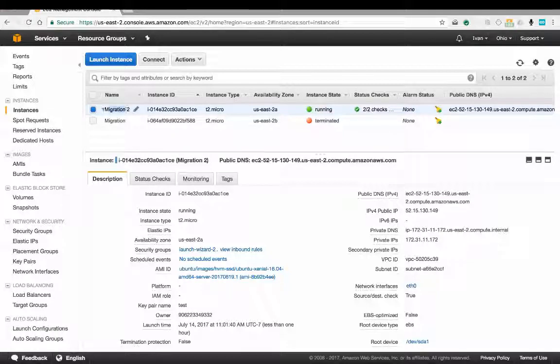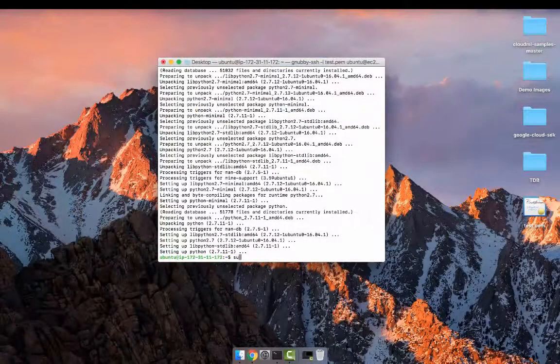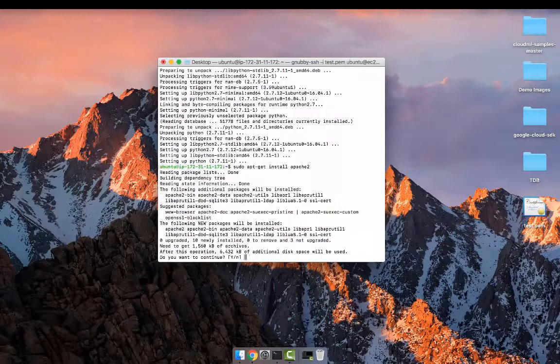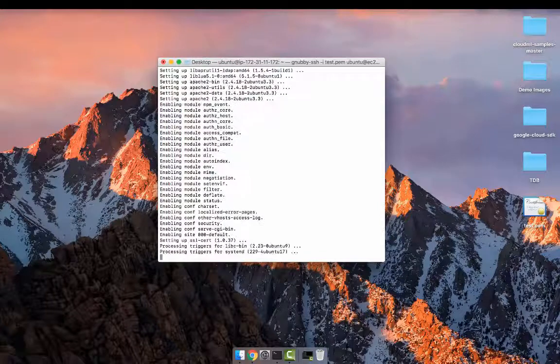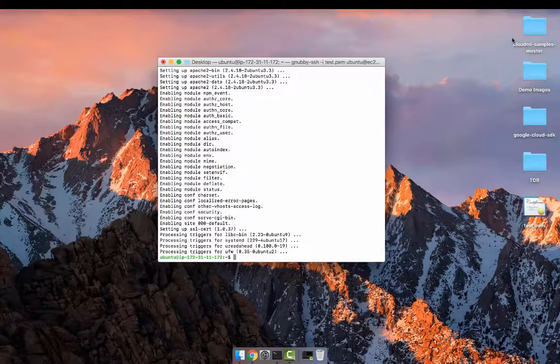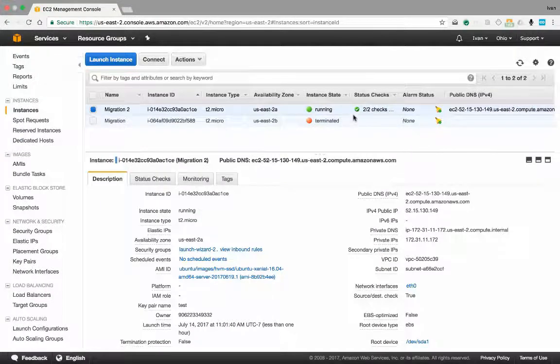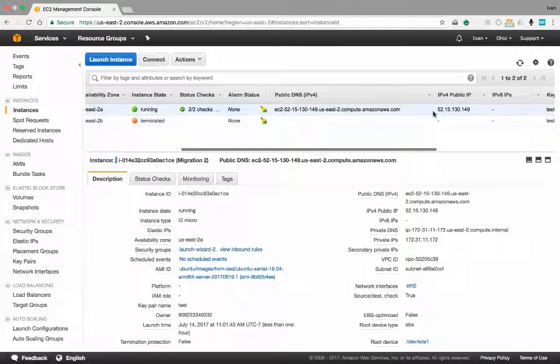So we'll go ahead and get started here in the AWS console. As you can see, we've already set up an EC2 instance called Migration 2. And what we're going to do is essentially just install a little bit of software into that EC2 instance to prove that we have successfully migrated this EC2 instance into GCP. And now we'll verify that Apache 2 has been installed properly by making sure we get the splash screen when going into the external IP address, which is right here. We'll go ahead and plug it into the browser. And we do in fact get that splash screen. Perfect.